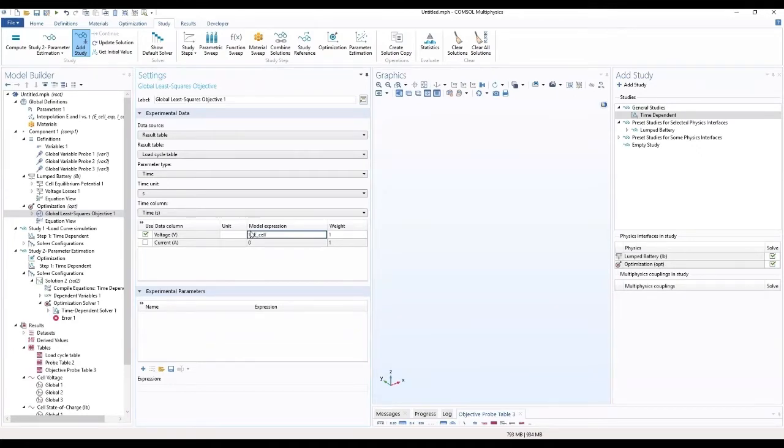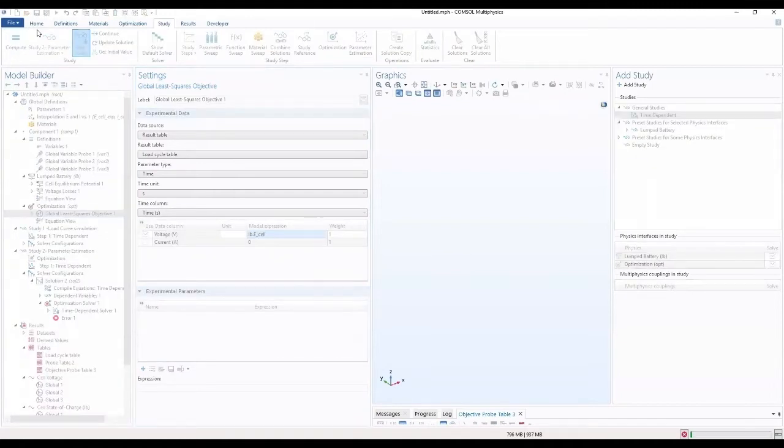So kindly note that this is an L, small l. So we can go ahead to compute, which will solve our work for us.